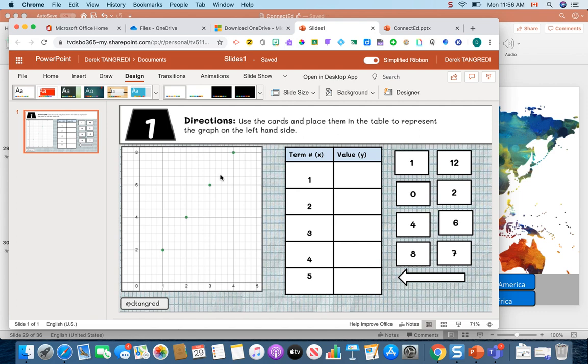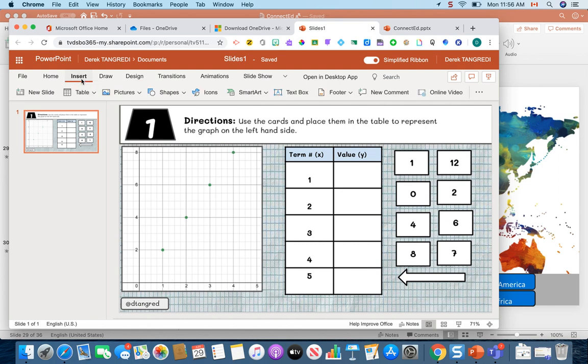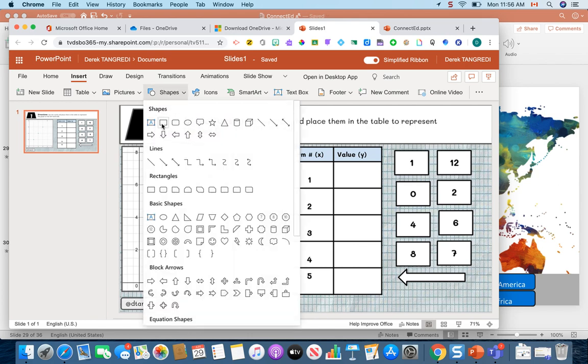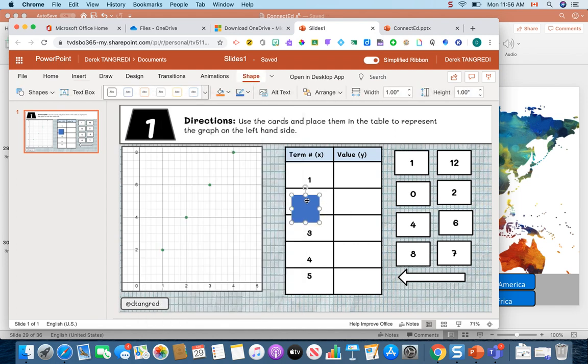So now I already have this working slide deck ready to go, but how do I make it interactive? What do I want the students to be able to control? Well, now I'm going to go up to my insert tab, and I'm going to look for the shapes icon. So when I see shapes with the drop down arrow, I can select anything I want. So let's just select the rectangle. You can pick really whatever you want. And now I'm just going to move it over the numbers that I already had originally. And now all I can simply do is just type in over top.